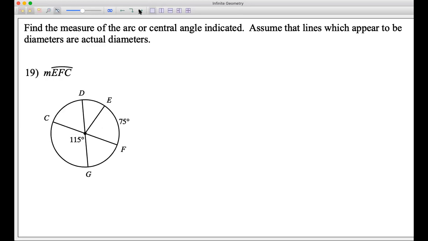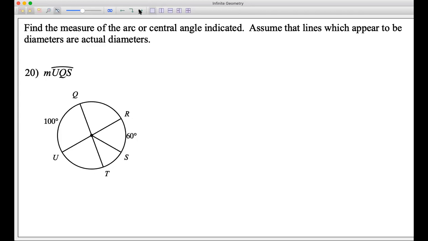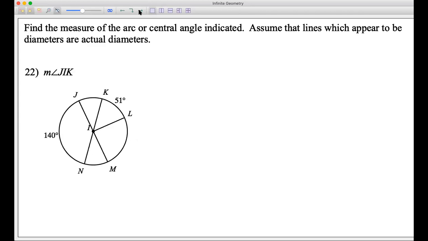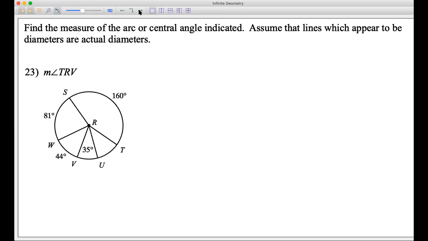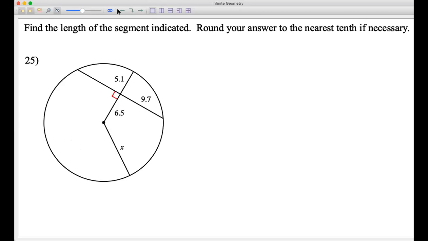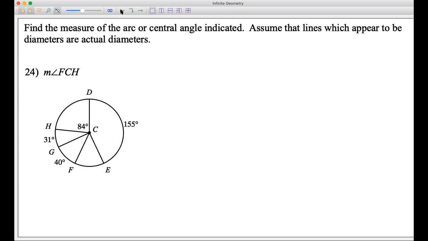Okay. So that brings us to the most challenging ones, which are all of these. So I gave you a whole bunch of the other ones, right, for this one, just so you could have practice and be confident. By the way, the answers are on the back sheet, remember. So from 17 through 24, I gave you 8 of them to practice on. They're all basically done the same way. You might get some vertical angles, you might not, right? Do you want to pick one and do another one before we do the hardest ones?